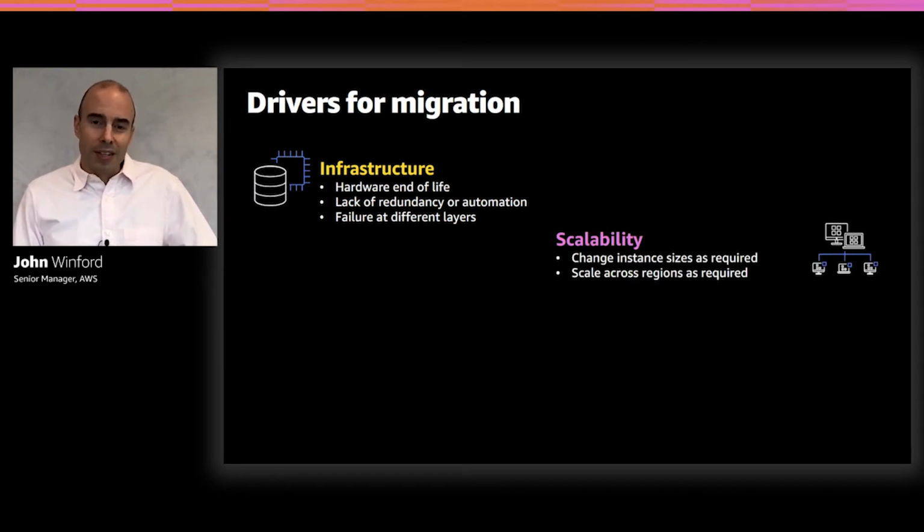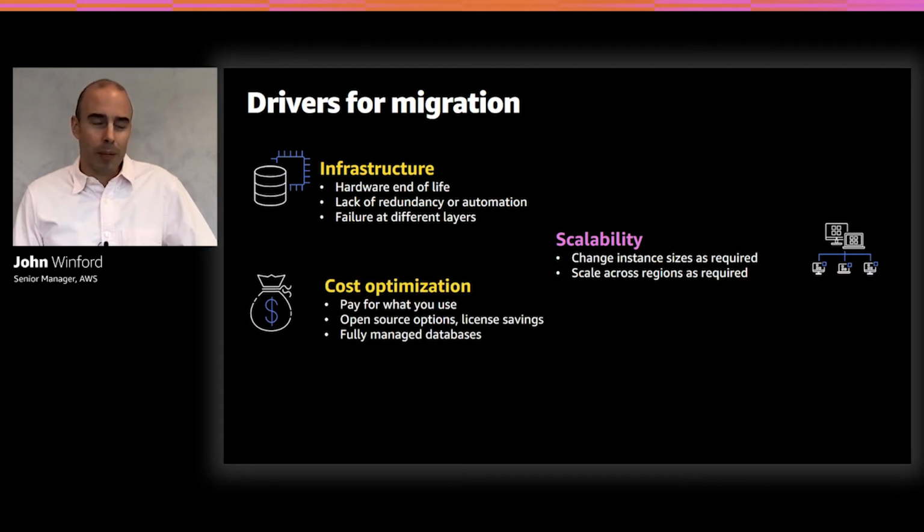And then, of course, the other thing that always comes up is cost. With the cloud, you only pay for what you use. You turn it on, you turn it off, you scale it up, you scale it down. You only pay when you're using it, and you stop paying when it's done. The other thing that we're big proponents of here at AWS is leveraging open source. With open source, you get the flexibility of features developed by a community, but also the cost savings that come with it. There are no licensing and ongoing software maintenance costs, if you will.